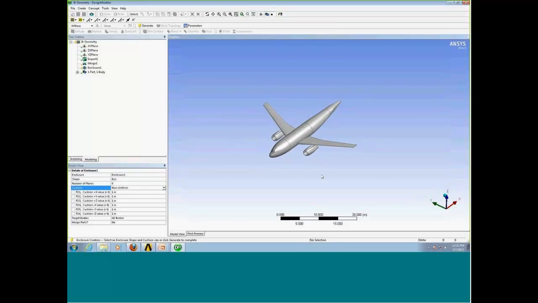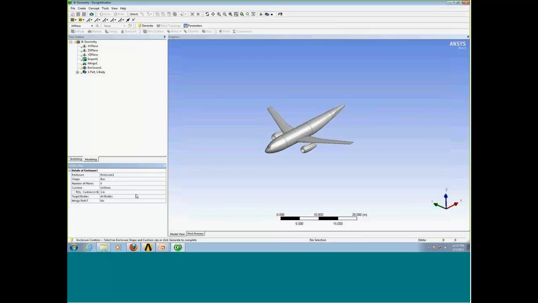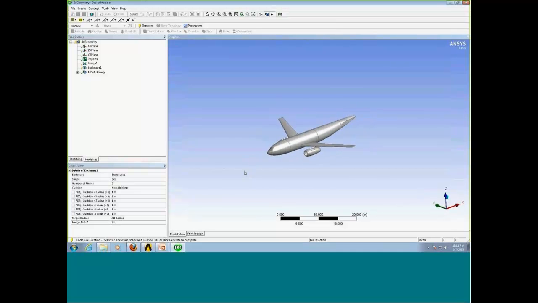Now what the enclosure operation requires is that we specify the cushion on each side. So in each direction, we want to know how much space we want between the fuselage and wing section and the boundary of our enclosure. Now we can do that in 2 ways. We can say, I just want a uniform set cushion in all directions, and it will go ahead and enforce that. But for a case like this, a non-uniform cushion is usually a little more useful.